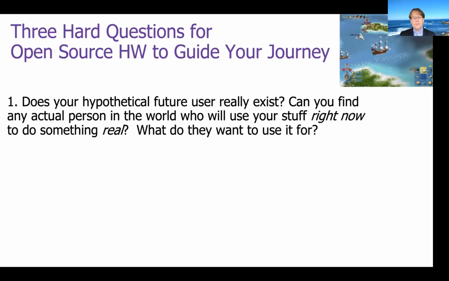So there's some hard questions for people doing open source. The first question, and I ask these hard questions of myself almost every day: does my hypothetical future user really exist? A lot of open source, I think, is built on the premise, build it and they will come. But who's they, and will they really come? Do they even really want what you have?